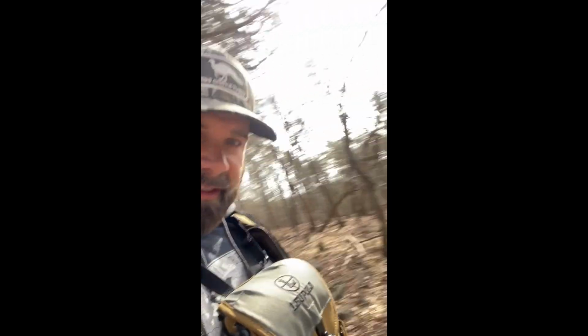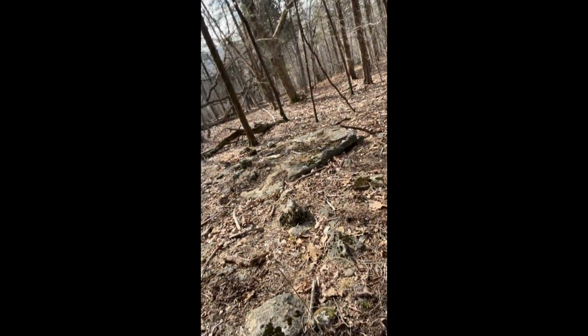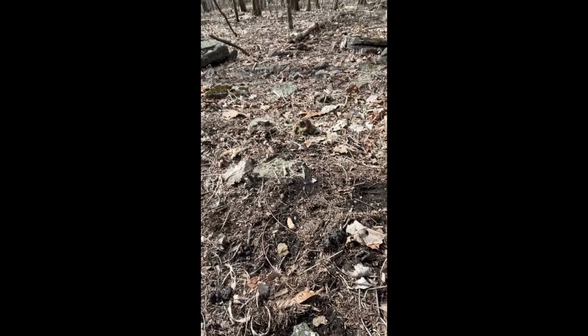I don't like to get into the bedding area, but as tight as you can, because again, you're going to see a lot of that all day rutting activity, what you see on all these videos and everything. You're going to start to see that good all day activity, but you're going to have to find out where areas like this are. And you can even see, I'll turn it here, you got fresh droppings here. They're really all over the place around here. There's a lot of good fresh sign right here, and again, sign from the rut.